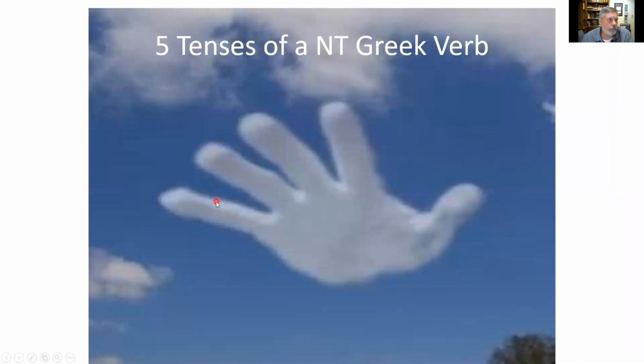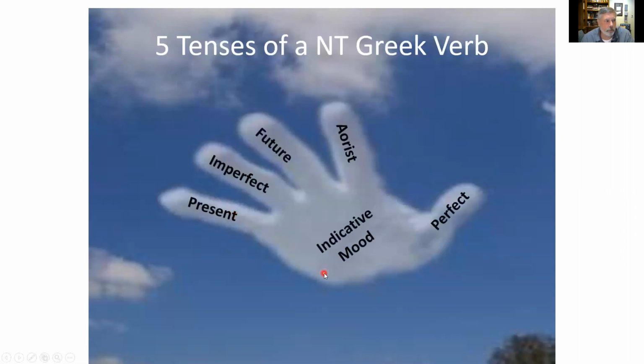But I want to talk a little more about the tenses of a Greek verb. There are 5, as we mentioned. The indicative mood uses all 5. It's the only mood that uses all 5. Once you learn these 5 tenses in the indicative mood, and some of these tenses will apply to the other moods, you don't have to relearn the tenses. You've already learned them. You just learn how they're applied either as an actuality or potentiality and how they're applied in that mood. And I've given you this whole chart.